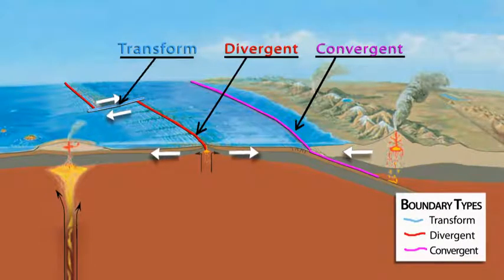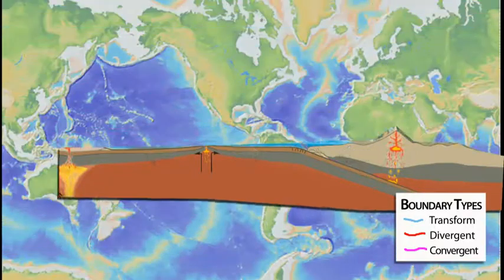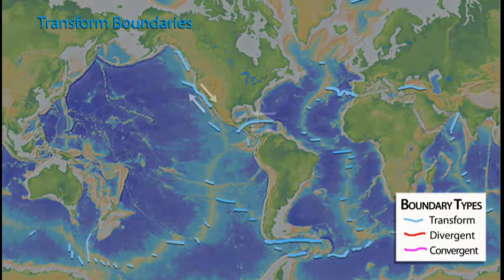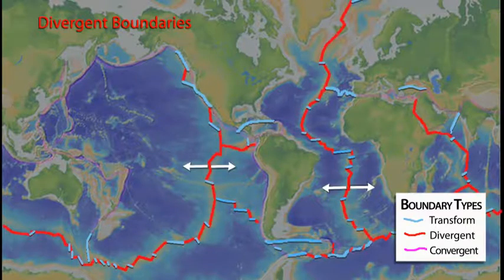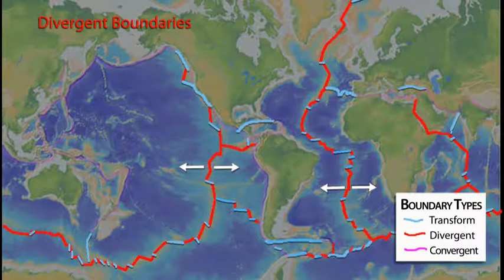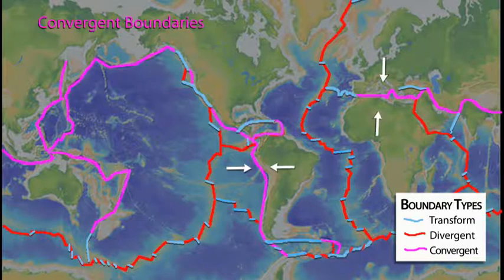Relative motion between plates can be broadly grouped into three main categories: transform, divergent, and convergent. Returning to the world map view, we show first transform or strike-slip boundaries are places where plates move horizontally against each other. Constructive boundaries are places where plates move apart from one another. And places where plates press into one another are called convergent or destructive boundaries.